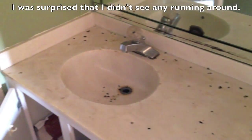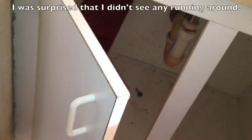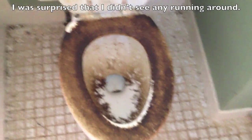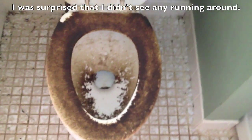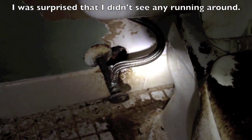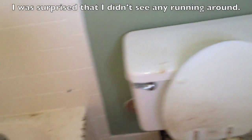Here's another bathroom — all up on the sink, it's nasty. More droppings here on the floor. Another toilet — same thing, rats are coming up through the sewer. They also chewed a hole back there besides the one in the other bathroom. Just look at all this — my goodness.